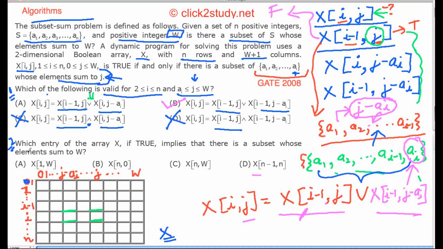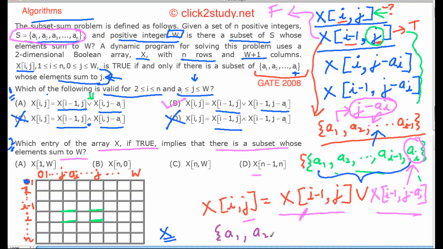And the second one is quite simple: which entry of the array x, if true, implies that there is a subset whose elements sum to W? So which entry should we look at, so that for this complete set, this total thing, we can answer that it has a subset whose elements sum to W? That means we should be looking at the complete set.